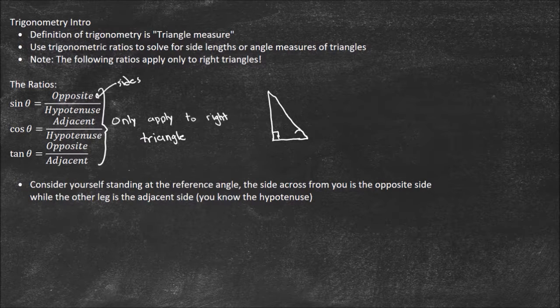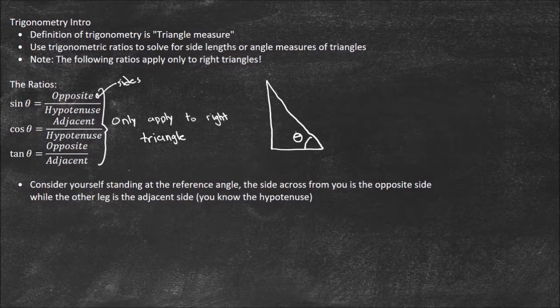So let's consider that this is theta. So what we're doing when we do this sine of theta, we're taking sine of the angle measurement. So theta is an angle measurement. Let me make this a little bigger. And we have these things called reference angles, and that's where we are for the triangle, because if we're at two different angles, they're going to have two different opposite sides. But let's consider this situation first.